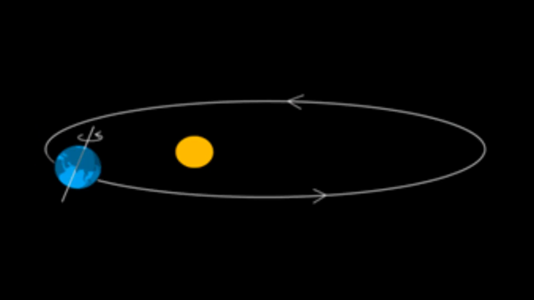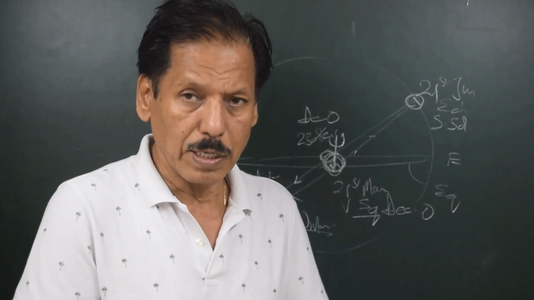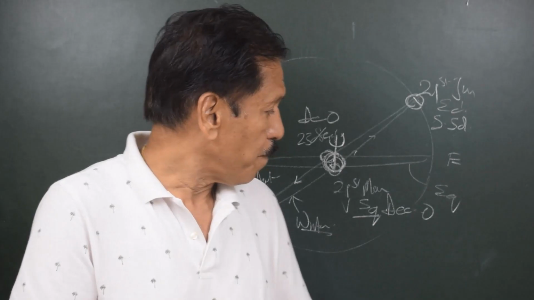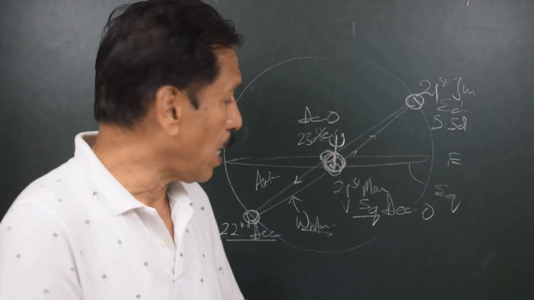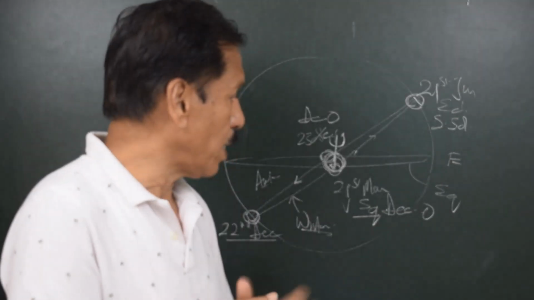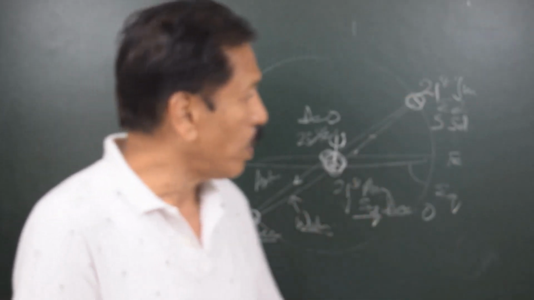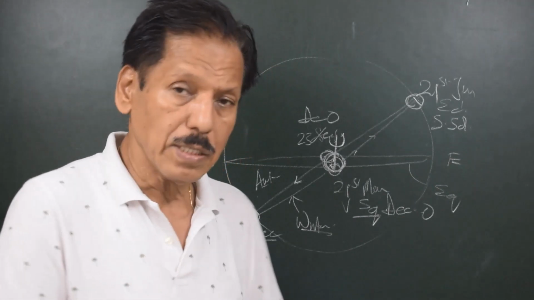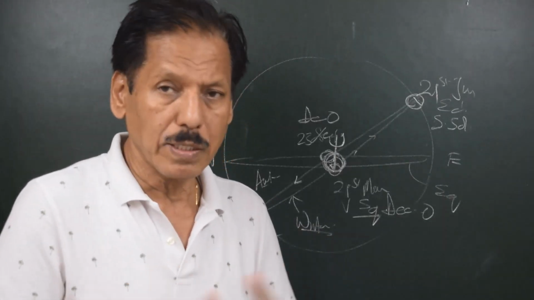Now let us learn how one can calculate the duration of a particular season. So in front of us we have the sun moving from the first point of Aries to maximum northerly declination, and this change of declination, from 0 degrees to 23.5 degrees, happens between 21st March and 21st June approximately, and this is called the spring season. So let us calculate the number of days which the spring season has.